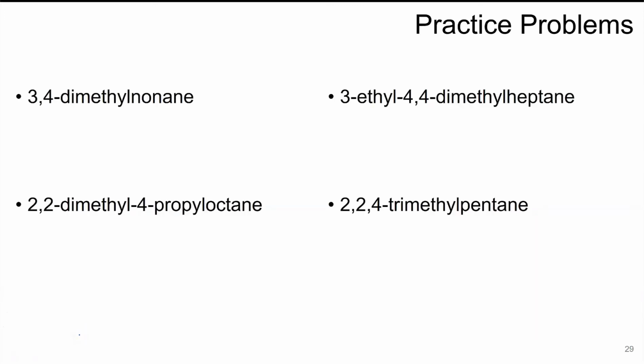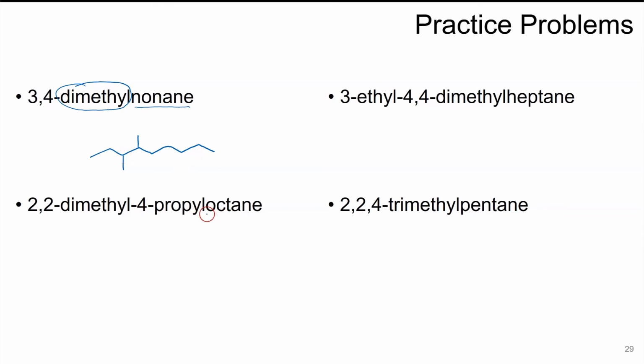To go from the name to the structure, we're just going to draw what the name says. When I'm drawing the structures from the name, I like to start with the parent. So nonane is 9 carbons: 1, 2, 3, 4, 5, 6, 7, 8, 9. Methyl, there's 2 of them, which is 2 CH3 groups on carbons 3 and 4. 1 here and 1 there. If you had drawn the carbons on 3 and 4 coming that direction, that would be the same thing.